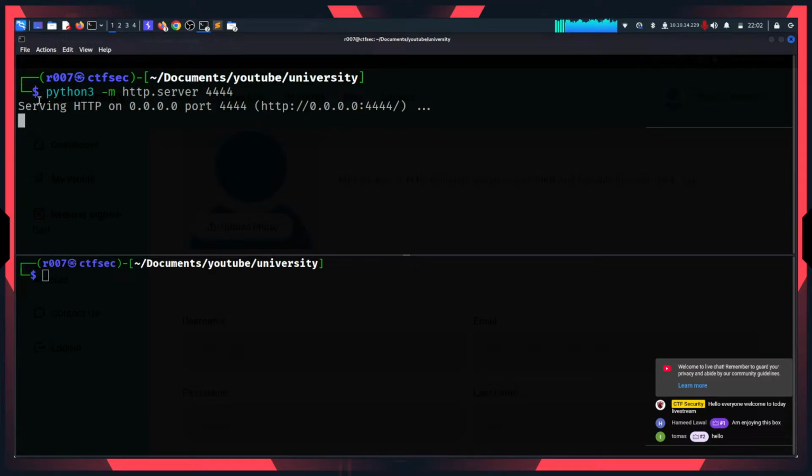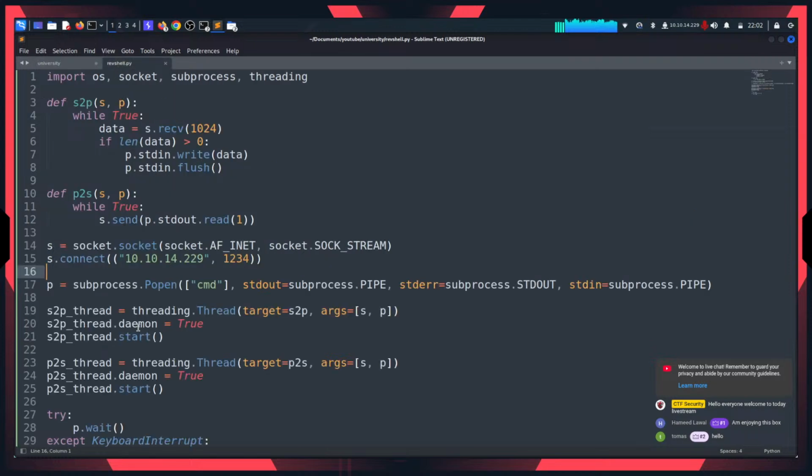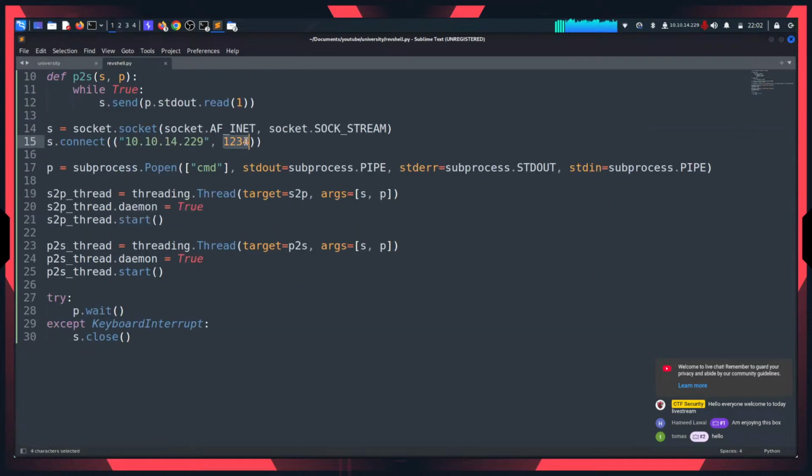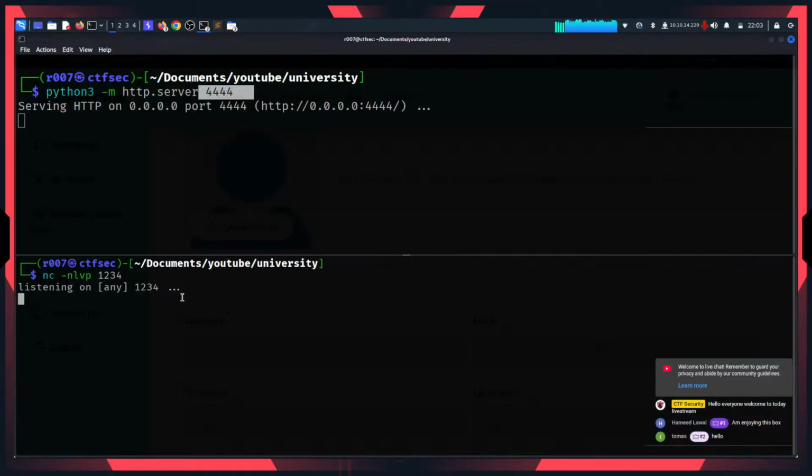So we have our local server, the Python local server, running on port 444. And if we go back, we can then create a listener on port 1234, which is exactly what we have on our reverse shell. So you can see that the port is 1234. You can decide to change this, but make sure that you have the equivalent when you are running the command. Whatever port you put into the script should be what you are going to open your port on when you are using Netcat to listen for connections. So I think we're good to go.